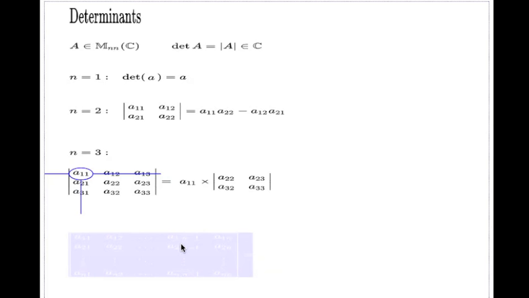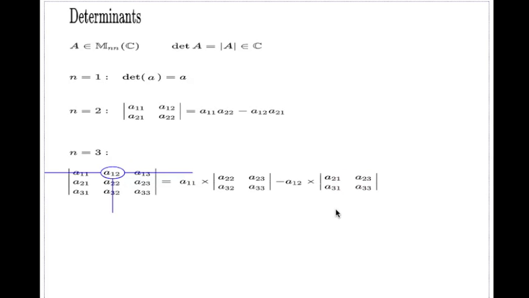Now, you do it for every element in the first row. So you take this and you now look at this element. This crosses out this element, and this one. The remaining ones, these 2 together and these 2 together, will be another smaller determinant. You will look at this. This is the element, and that's the smaller determinant, which is left after I crossed out the elements with these blue lines.